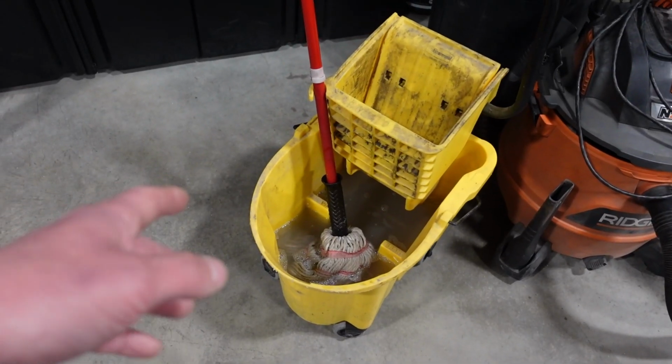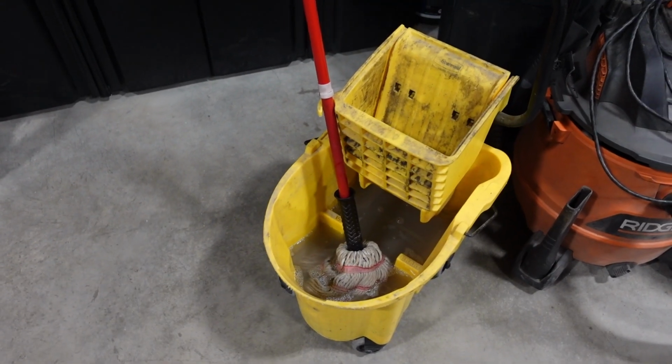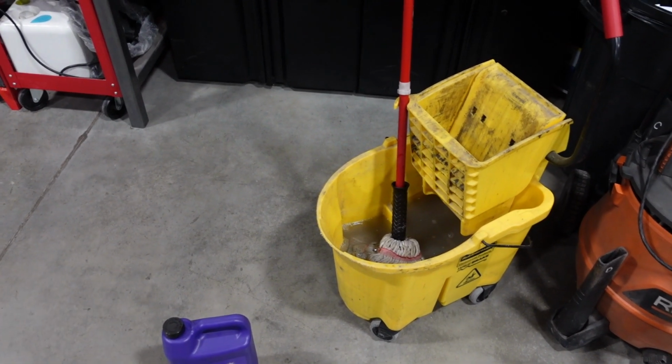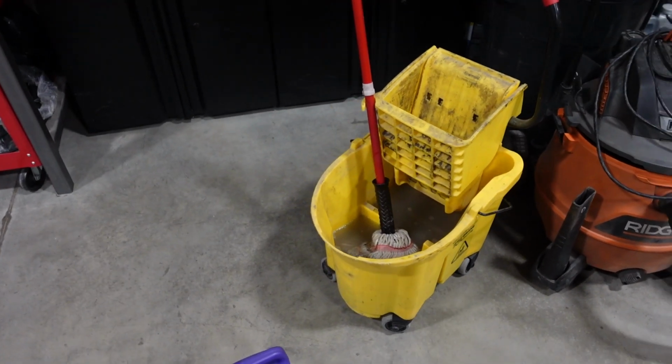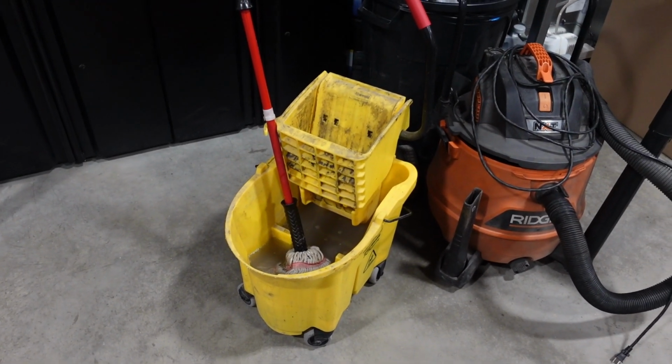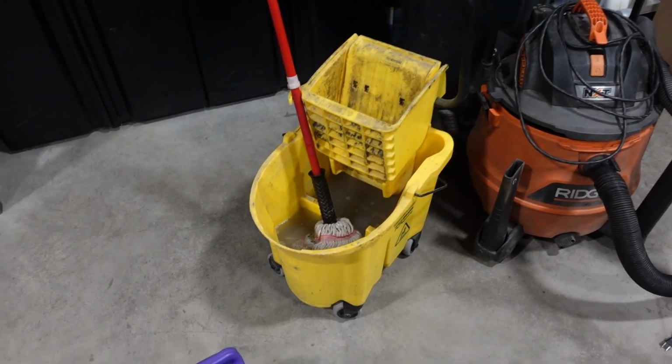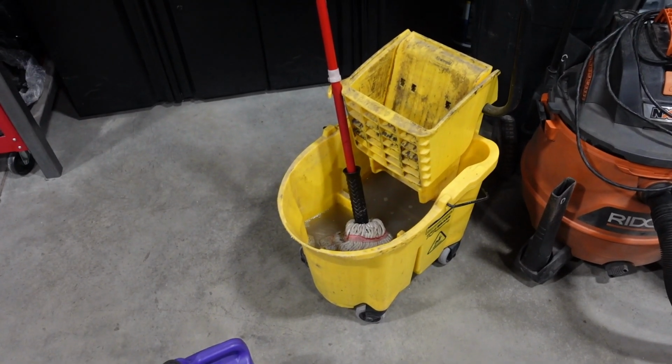So I run about 3 ounces a gallon in here, just cold water, set a fan on it to help it dry out after you've mopped. But that's just a little bit more thorough breakdown on my cleaning process. Everybody always comments on how clean my floors are. Now this is how I keep them clean. It's pretty simple and it works pretty well.